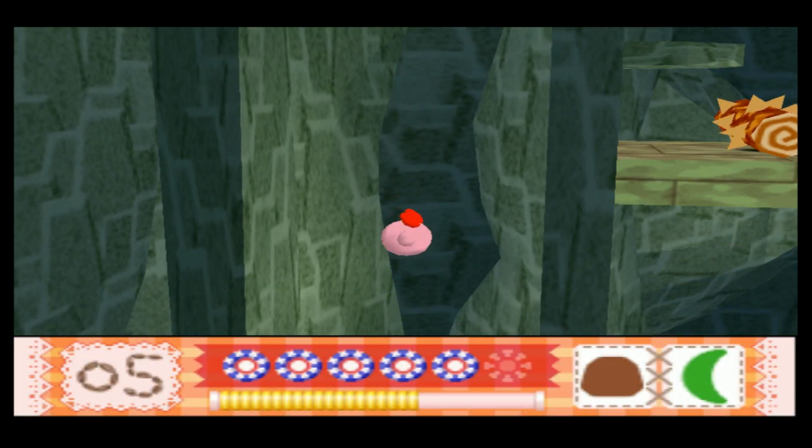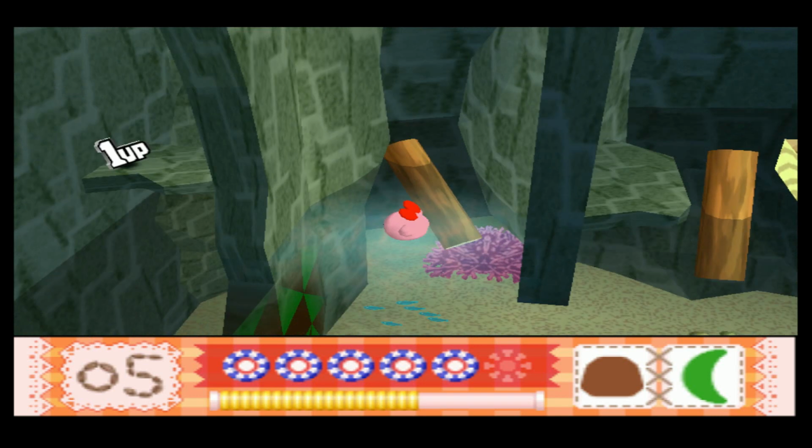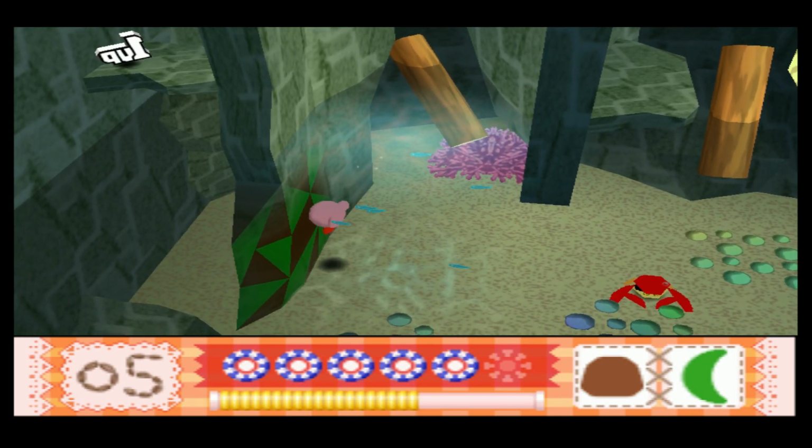Story time. You see that crystal over there? Passing down this entire area, you need Rock and Cutter for this.